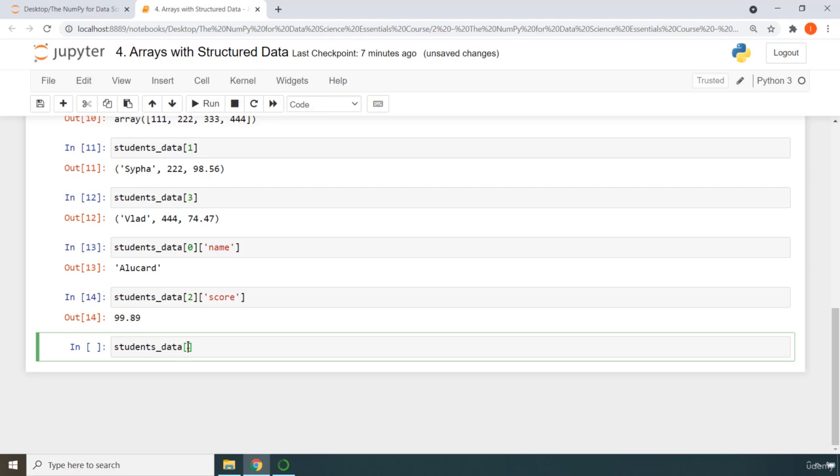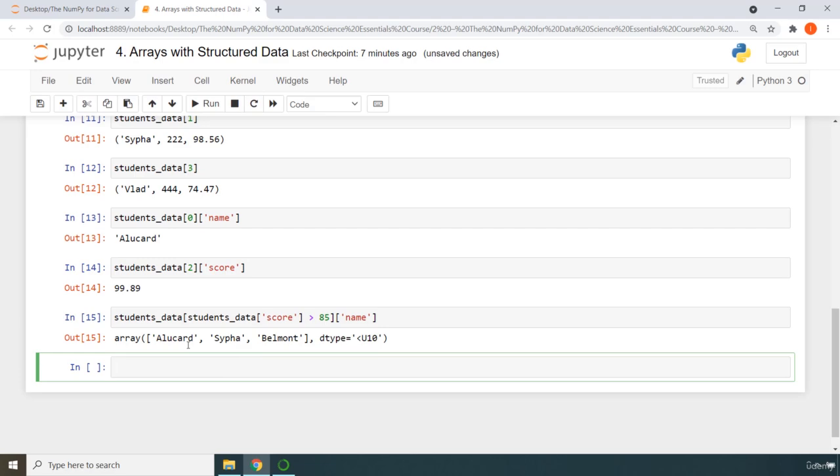Let's say students_data score. I want to grab the score for anyone who is greater than 85. Now this is going to be the Boolean condition. All the scores which are greater than 85. What kind of data do I want to grab if this Boolean condition is met? I want to grab the name. So we just got these 3 names.